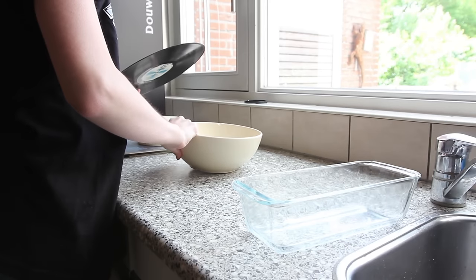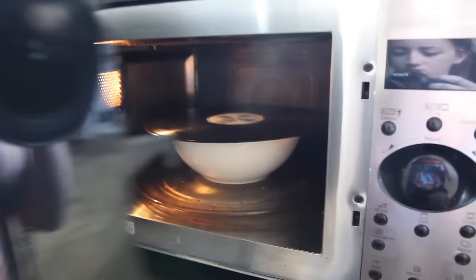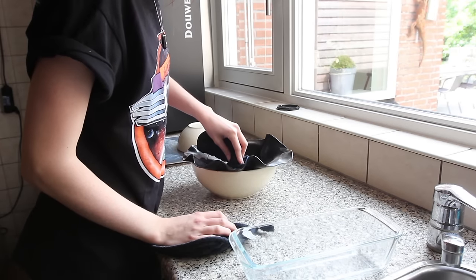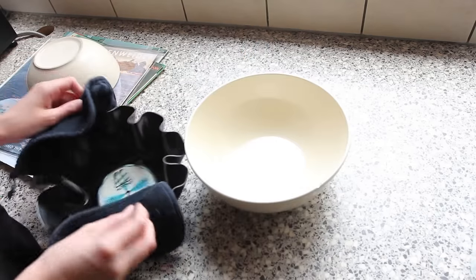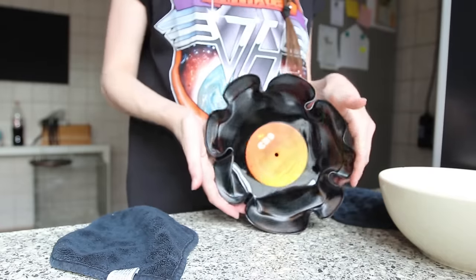Get a big ball and place your record on top of it. Put the ball in the oven and turn the oven to 150 degrees. Let it stay in there for about two or three minutes. Be careful — the ball will be hotter than the record. You can now mold your record into a ball shape. You only have about a minute before the record begins hardening. If the record hardens before you're finished, just put it back in the oven for a minute or two. Let the record cool for about 10 minutes and you're ready to use it.